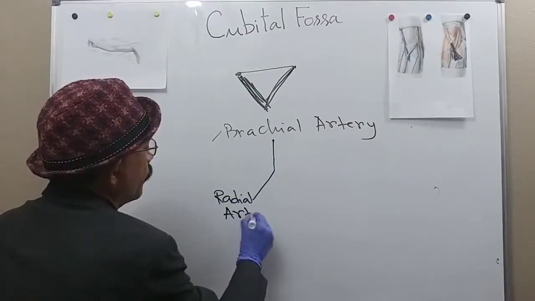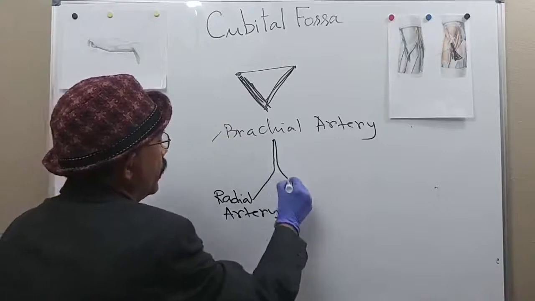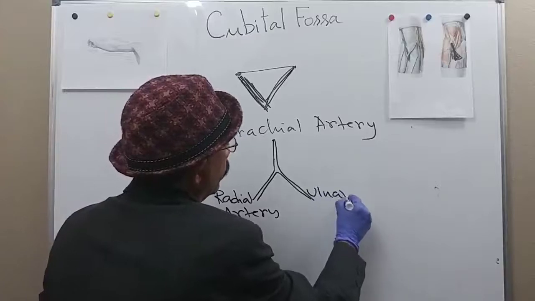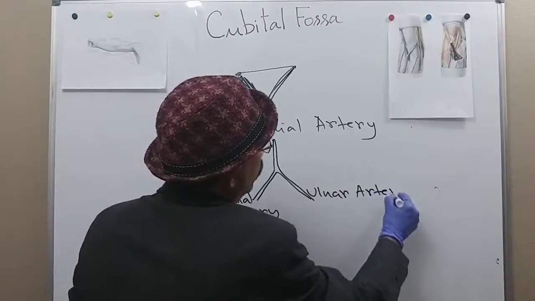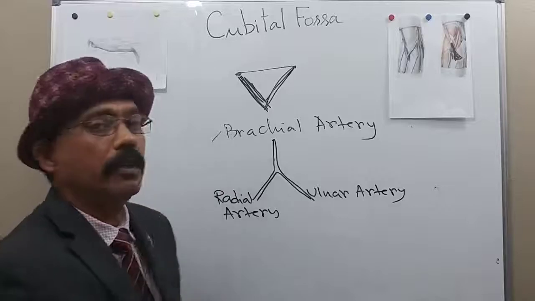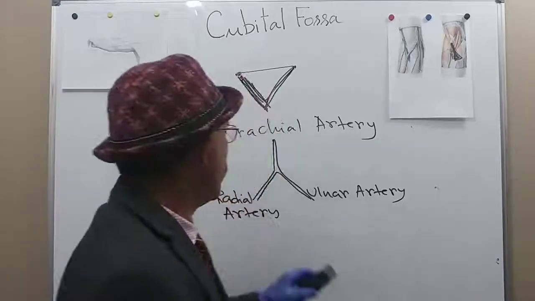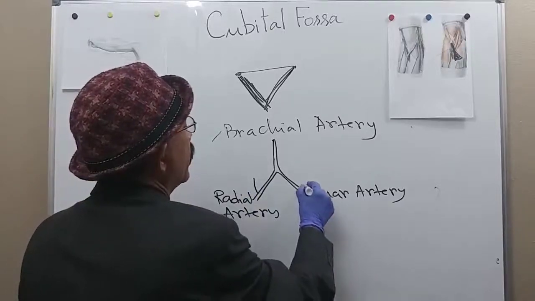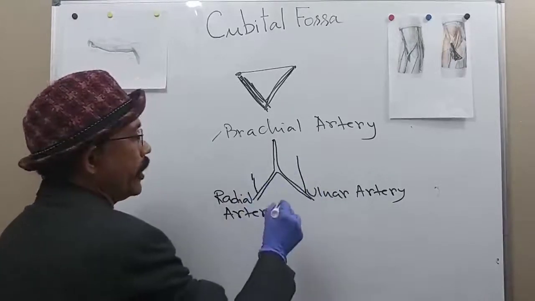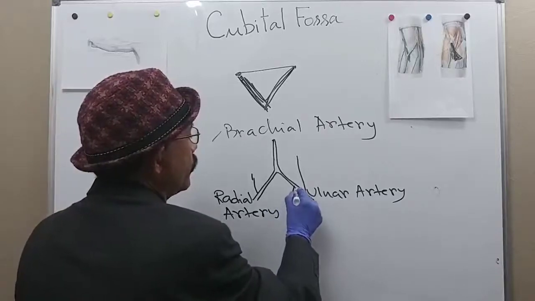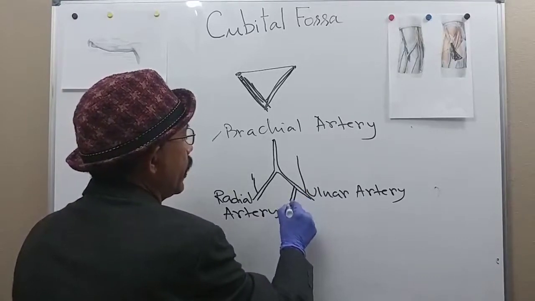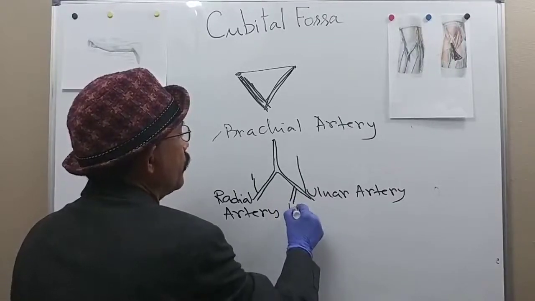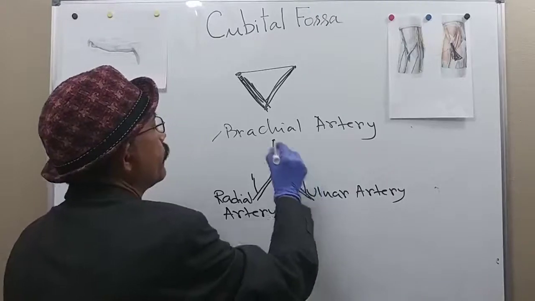Radial artery, and another one is the ulnar artery. Okay, ulnar artery. Ulnar artery is larger than that of the radial artery. Okay, from radial artery we'll get radial recurrent artery. From ulnar artery we'll get ulnar recurrent artery. Plus we'll get from ulnar artery common interosseous artery that should have again anterior interosseous and posterior interosseous. From posterior interosseous we'll get recurrent interosseous.